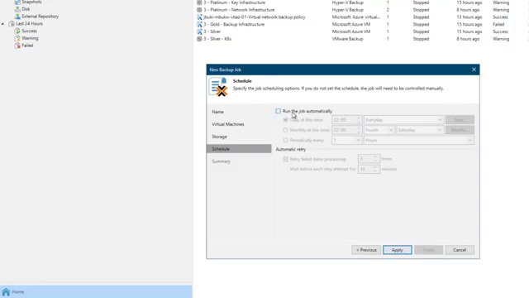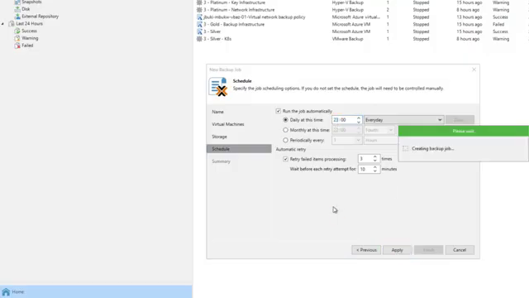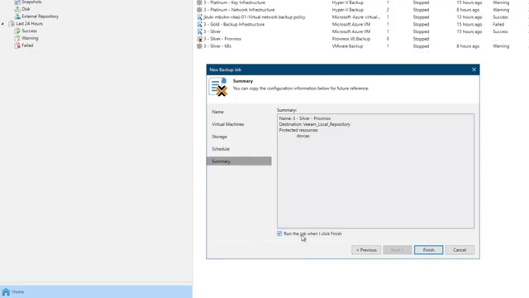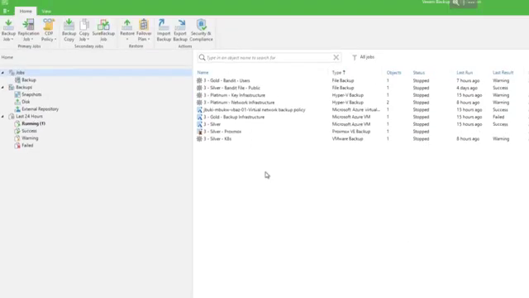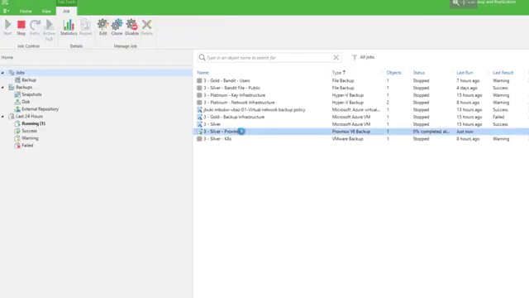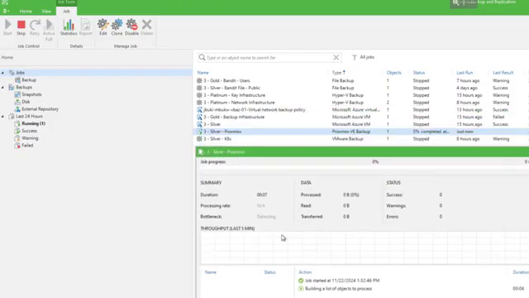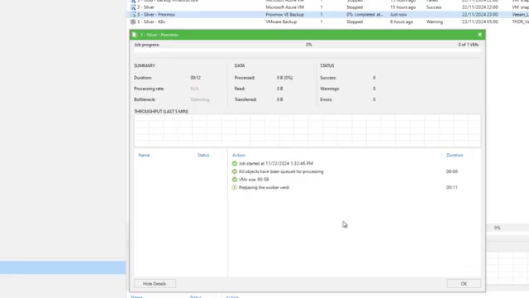And then if we wanted to run this at a scheduled time, we could set it to say run at 11 p.m. tonight. I hit apply on there. And then I'll set it to run this job when I finish, so we can see that job running. And there we go, the job's now been configured and we can see it running. We can watch the stats as it kicks off. So it's chosen the local host, the local worker, sorry, on the host. So Verdi is on Provost, which is where that VM is, so we should get the best performance.